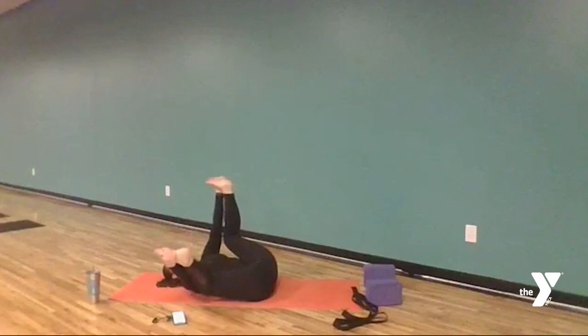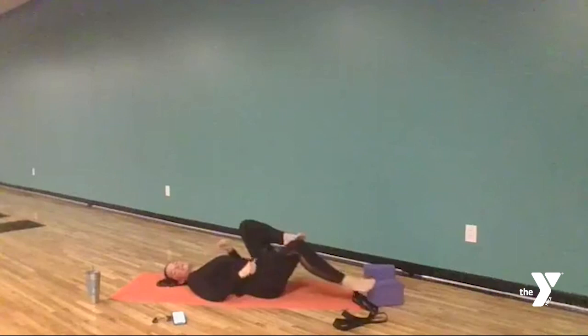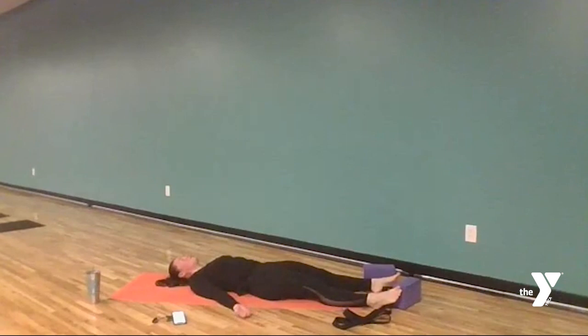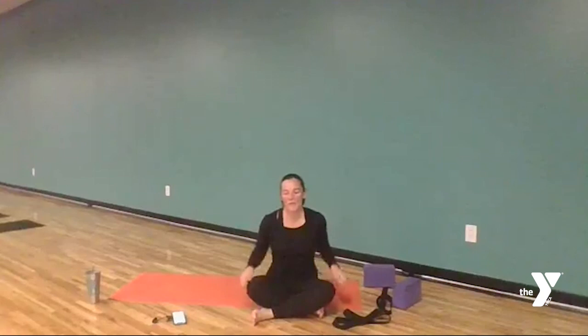Maybe a little rocking side to side. You're welcome to stay here. You are welcome to begin to extend the legs. Coming to your Shavasana, palms open, breath settling. And if you're rolling up your mats right now, I offer you to just take this last few moments with your eyes closed in this posture. Notice your breath. Notice what difference your breath is from now, from when we started.